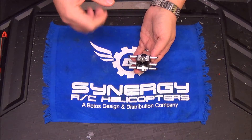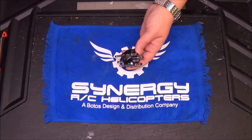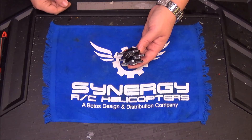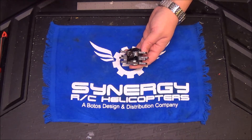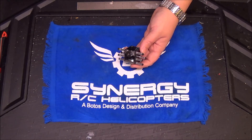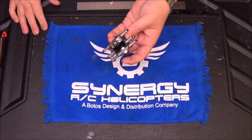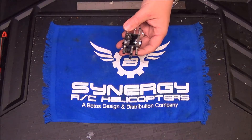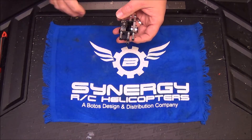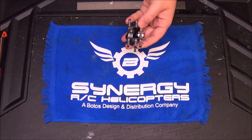So 11-tooth spur gear here with a 54-tooth spur gear on the auto rotation hub. Should you decide you want to run a higher head speed, or maybe put a 600 boom on it — 600 torque tube and run it as a 600 — you're going to need to slow that tail down. You don't want to spin the head at 2200 to 2300 RPM with the 4.9 to 1; the tail is going to be going too fast and it's just a waste of energy back there. You can adjust this just like the E7 SE and E5 — change out the spur gear, change out the auto rotation gear. All options are available: 4.5 to 1, 4.0 to 1, or the 4.9 to 1 on the tail. Very versatile in that regard.